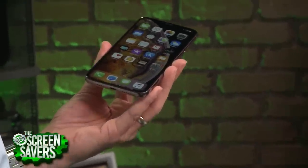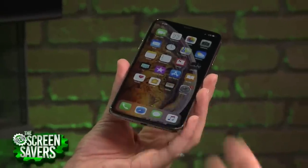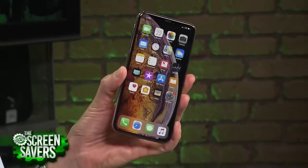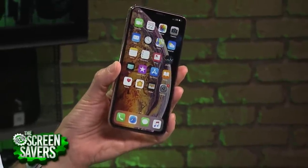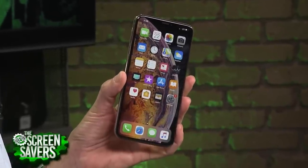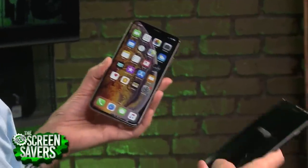Are people going to be happy with this device? Sure. Yep. I mean, it's a new iPhone. I think the bigger size is really nice for a lot of people when you're watching movies, when you're taking pictures, when you're creating content on here, the screen really brings it. It's funny because when you see this, you almost think you've seen it before. Even though this has never been done with the plus size phone, it looks so familiar that you forget that there used to be stuff here and there.